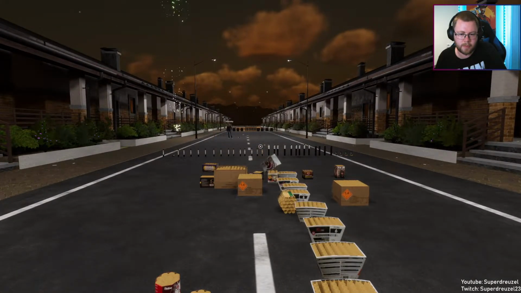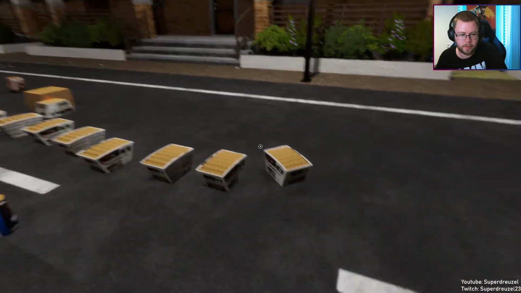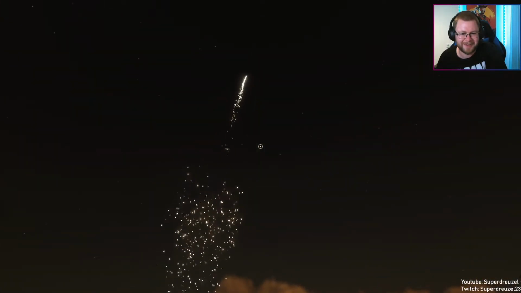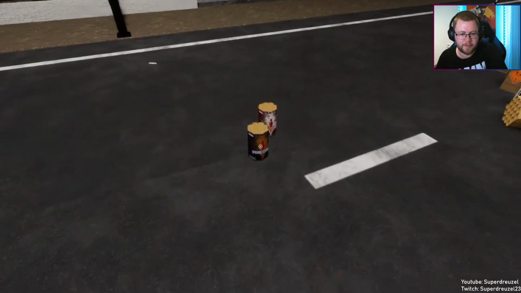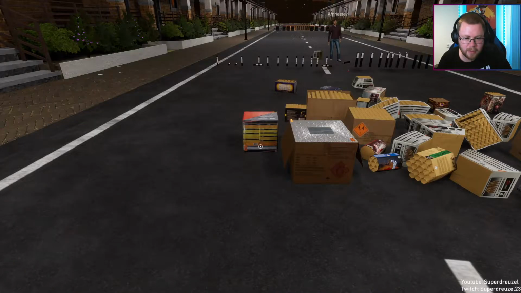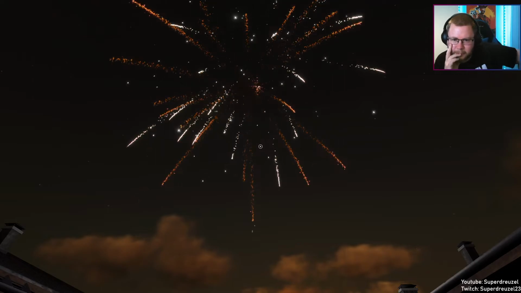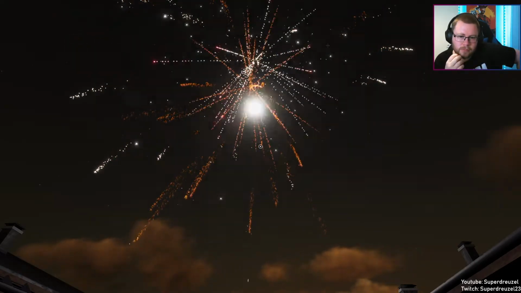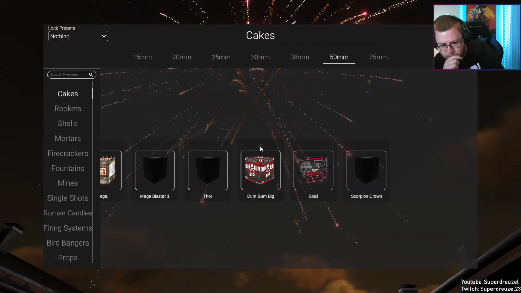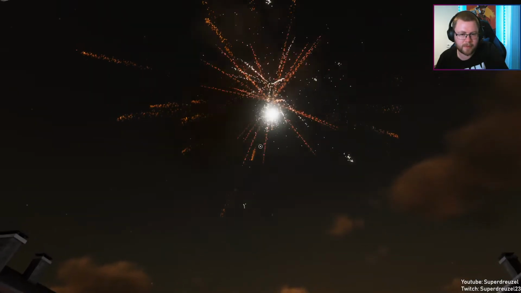They fall over after you light them too, which is really cool. Yeah. That one didn't fall over. Oh dear. That's a big box. Oh, those two work well together. Whoa, what is that? That is the 50mm Thor and Mega Blaster one. Oh no, the Thor and the Skull, sorry. Wow. I like the sound of the salute sound on the Thor. It is so good.